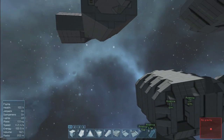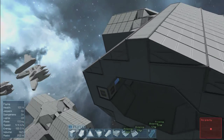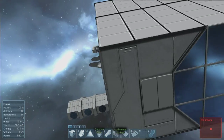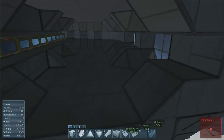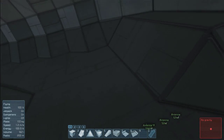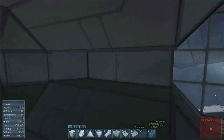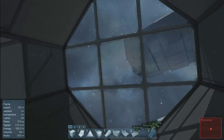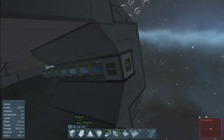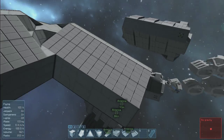Alright, so moving on — we have the L-shaped module here. It's pretty self-explanatory. I also put windows on here because most of my modules do not have a lot of window space, so I've been trying to put a nice interior and make everything fit. When you have gravity, you can be upside down or whatever — they're pretty much symmetrical for the most part on one plane. It looks really cool, and it has a little window right here. The inner corner will probably be hugging the ship, so you won't want to see the interior part of the ship.